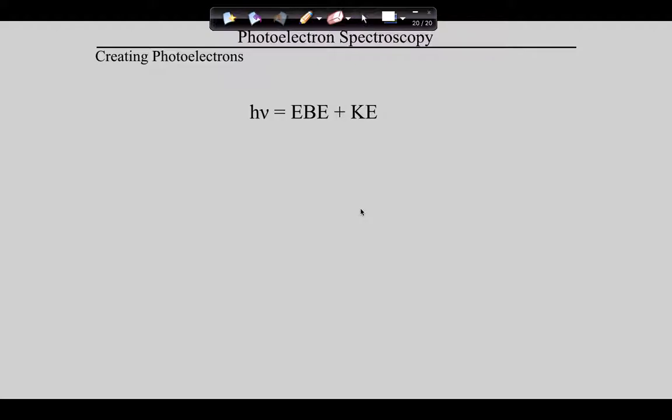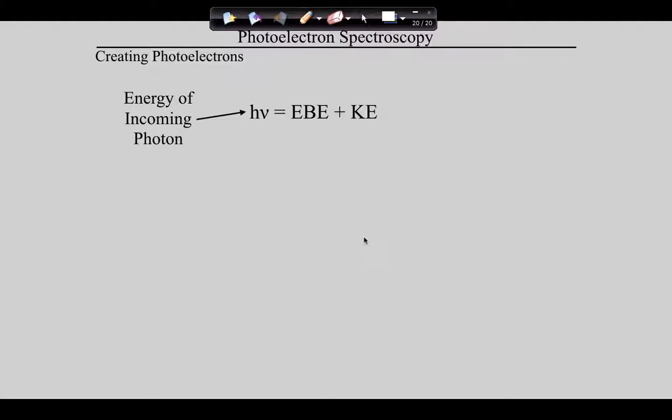So hv looks familiar, right? What is equal to hv? Energy of what? Photons, of light. We talked about it in the context of light. But guys, this is the descriptor of the amount of energy that light possesses, Planck's constant and frequency. But what are we doing with that light in PES? Well, we're nailing a substance with it. This is simply our way of transferring energy into a substance. So how much energy are we transferring? Well, we can figure that out by knowing Planck's constant, which is constant, and then the frequency of that energy.